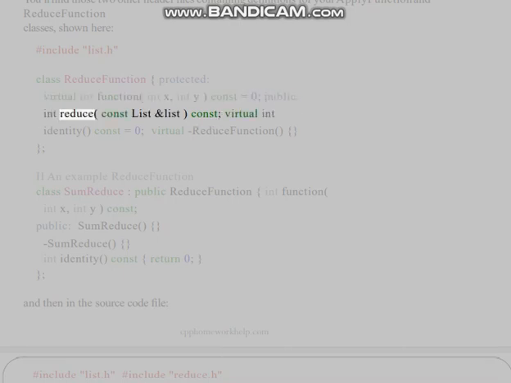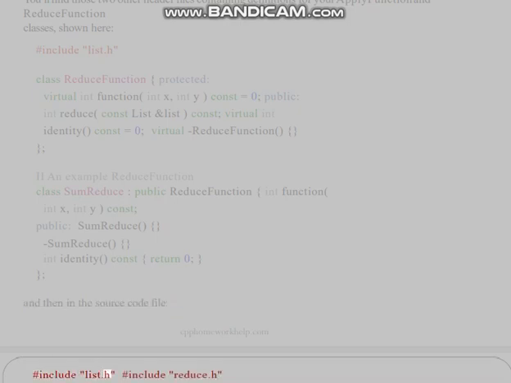Public: int reduce(const List &list) const, virtual int identity() const = 0, virtual ~ReduceFunction. An example reduce function class, SumReduce, public ReduceFunction: int function(int x, int y) const; public: SumReduce; int identity() const, return 0. And then in the source code file.